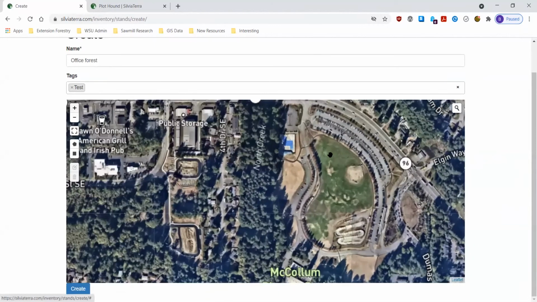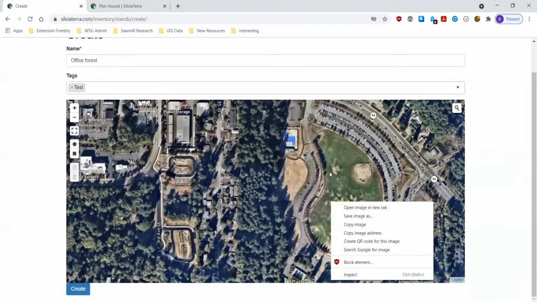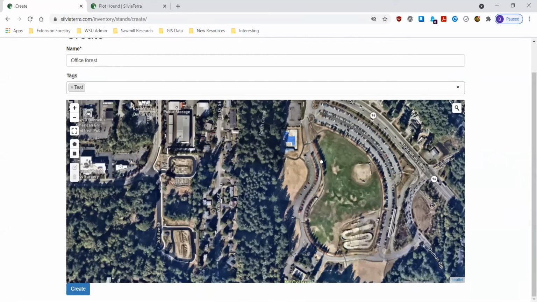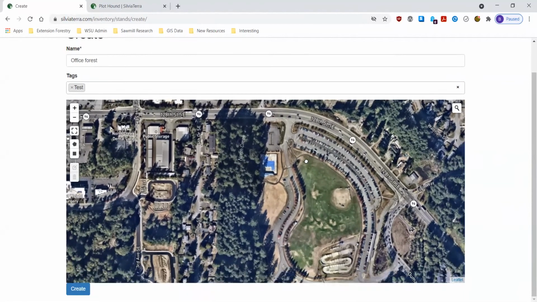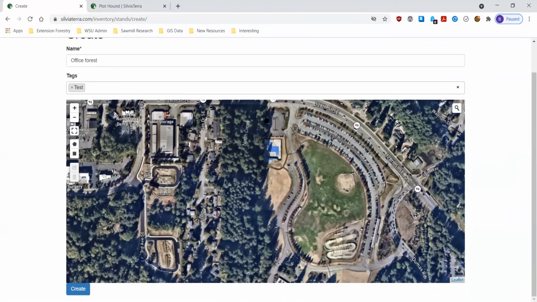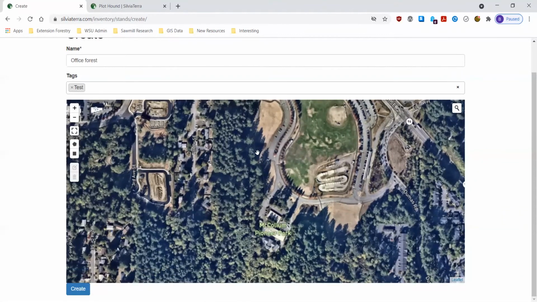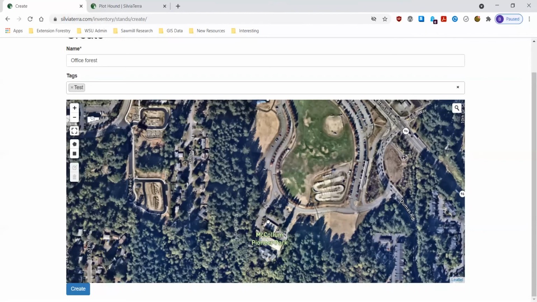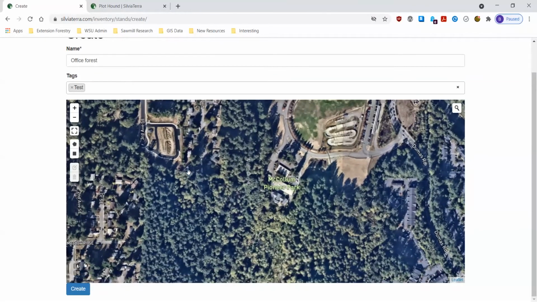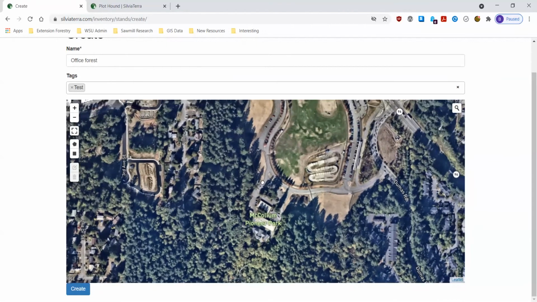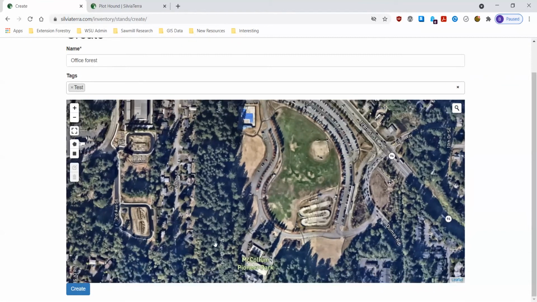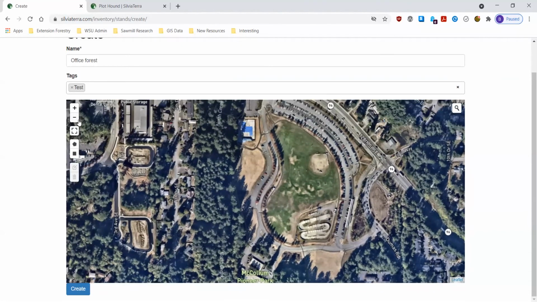And this is where, so I'm going to make a plot. Sorry, I am using a trackpad here. It's a little bit easier with a mouse. But so I'm going to make a stand out of this patch of forest here in McCollum Park. And it's a fairly mature Douglas fir stand with a little bit of cedar. It differs quite a bit from the forest on the south edge here that starts getting into a wetter, more mixed conifer hardwood area. So I'm going to call this section here one stand.